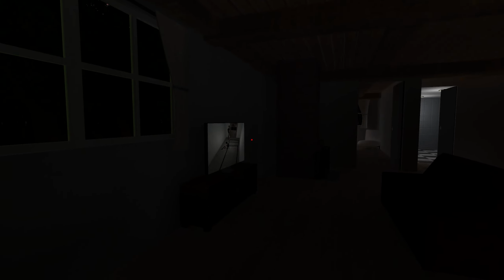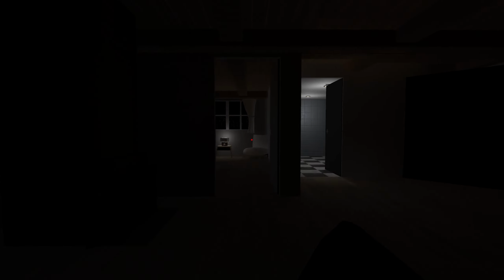Wait, is that guy still there? Wait, what was he doing? I don't know where that is. I was looking at that closet over there. He moved though, and he's pointing in a different place now. Like he's saying, hold on. If something happens while I sit here. This is good. I like it. Little subtle things. Alright, I think nothing's gonna happen. Let me turn the light on before I do that. I don't trust it.